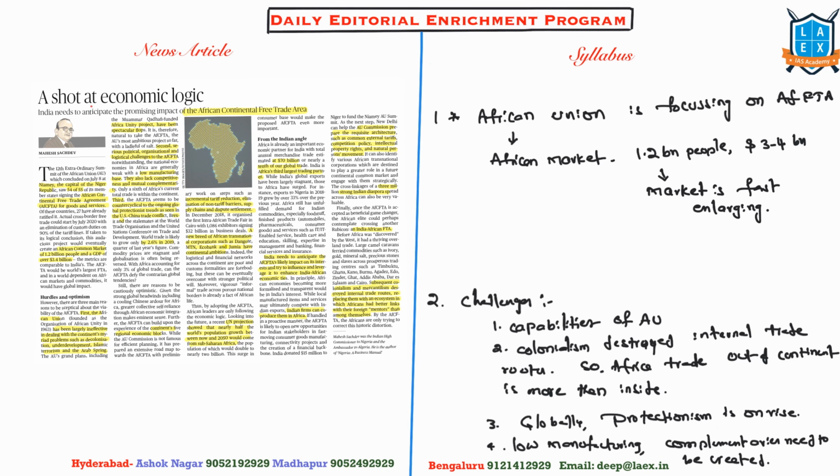The second is the African logic, a shot at economic logic. This is about a free trade agreement with the African Union. So let us see how Africa is seen by the global major powers. China saw Africa only as a source of raw materials. And the United States of America and multinational oil companies saw the Nile River as an oil base. And China went ahead and started various infrastructure projects which are strategically important.